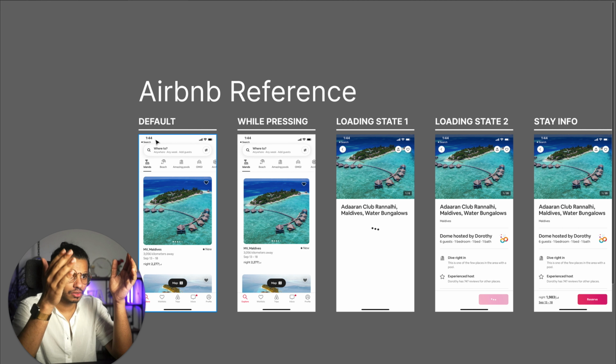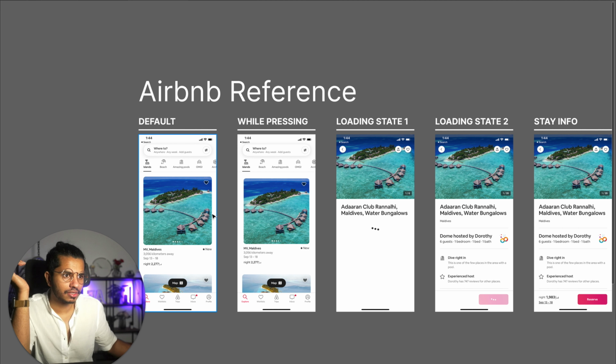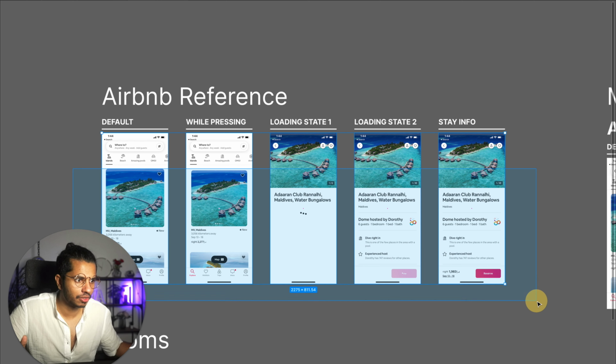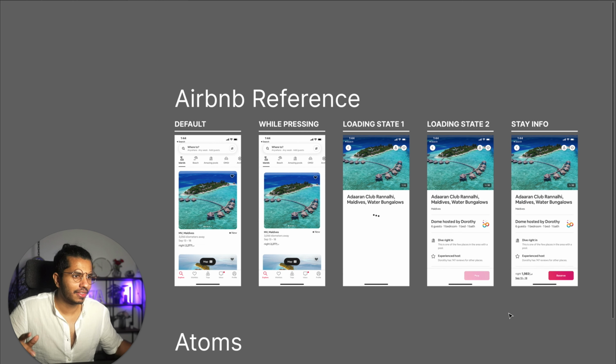So for us in this case, the initial state would be this, and then the end state is this. But it's not as simple as that, in the sense that we have to create multiple states, so we have to break it down. This is why it's really important to keep it in this sort of flow, where your Figma can easily break it down and work out how many steps are needed. Each of these could be a different screen on its own, and it's helpful for animating a complex interaction such as this one.